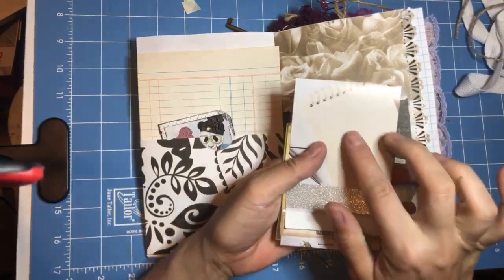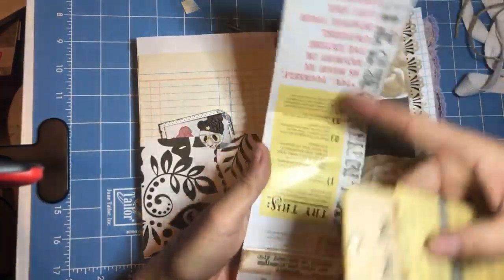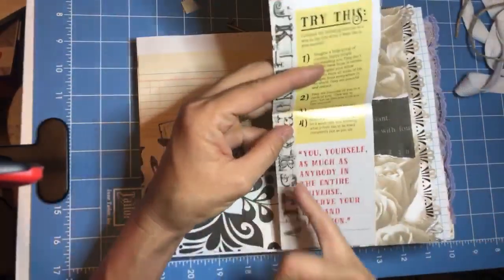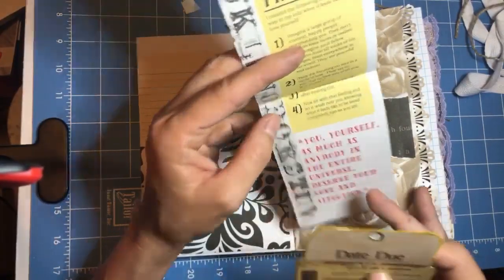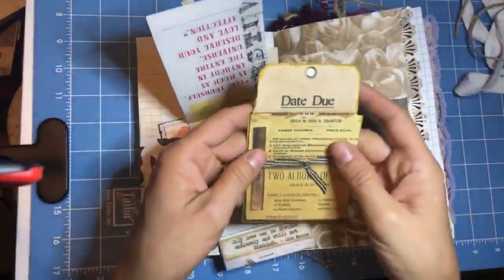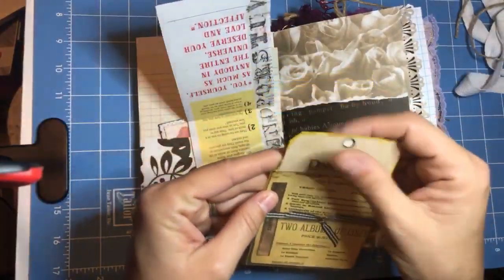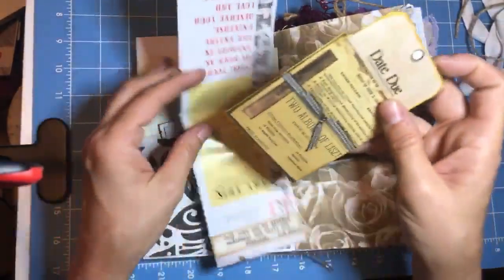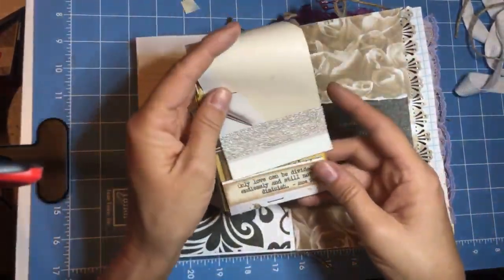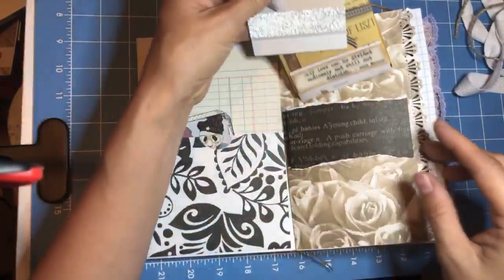You can write on the front of the matchbook because it looks like a journal right there. This is a magazine page, but I didn't want to lose the information on the inside, so take a minute to read it because it's good advice. It says 'You yourself, as much as anybody in the entire universe, deserve your love and affection.' This is a library card — not a real one, just junk stuff — just for you to make a journaling page. Then it says 'Only love can be divided endlessly and still not diminish.' This is just a little thing about babies.